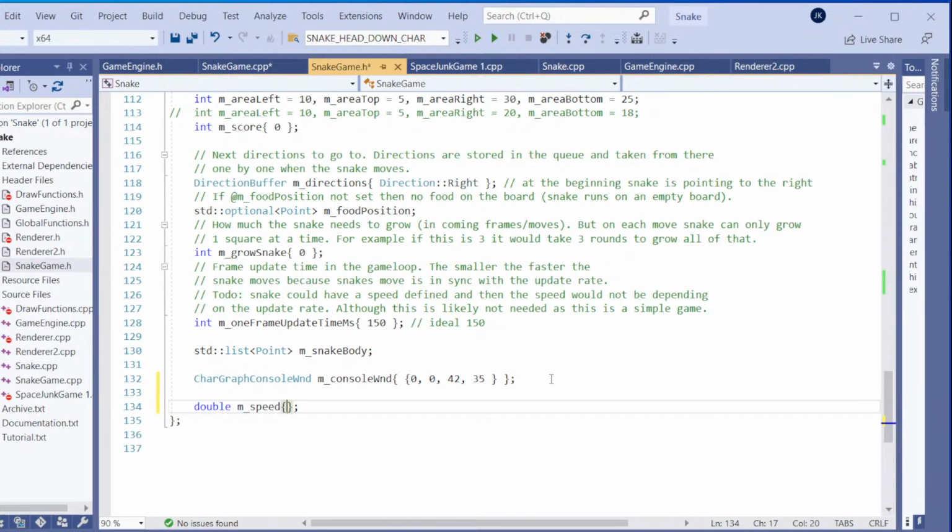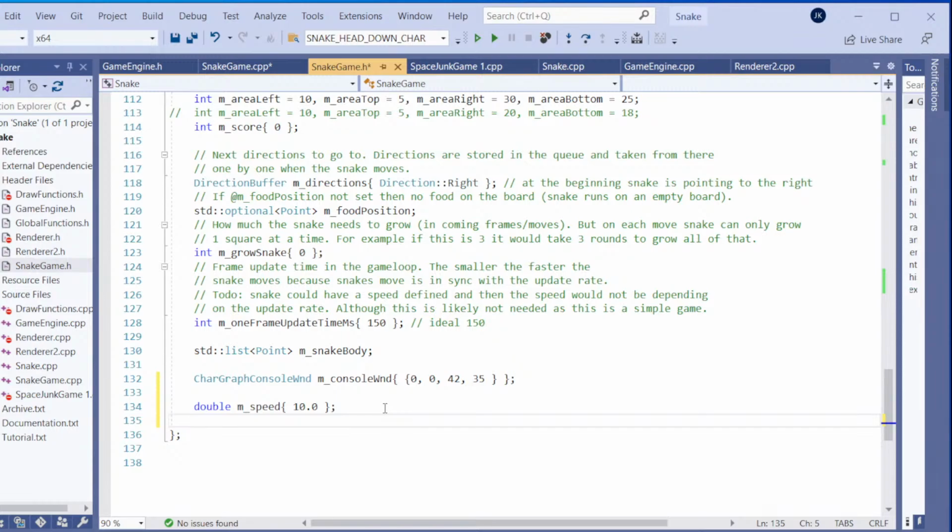Let me put that speed here. I don't know what kind of figure, but we can test this. Maybe 10, let's try 10 or 1. We will see soon. We will test it and look at whether we need to increase the speed or make it slower.